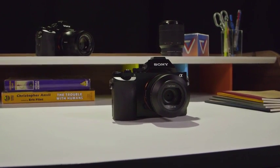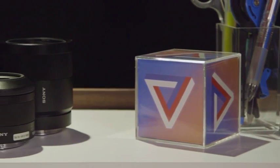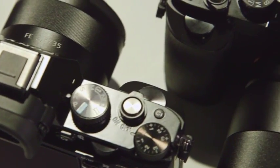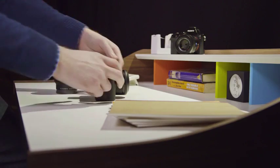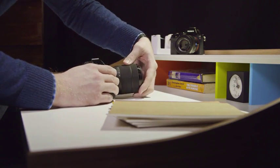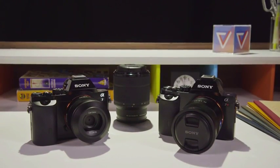The A7s aren't perfect, and they do succumb to some of the trappings of other mirrorless cameras — namely poor battery life, slow autofocus, and limited lens selection. But you can't ignore the incredible image quality they offer that has been previously reserved for much larger and more expensive cameras, and can't really be touched by any other compact mirrorless camera on the market. With the A7s, Sony's managed to defy expectations when it comes to the laws of physics and what you can expect from a compact camera. It's clear that Sony thinks this is the future of photography, and there's a good chance that in a few years, the big bulky DSLRs of today will be mere relics of the past. It's a taste of tomorrow's photography that you can get today.